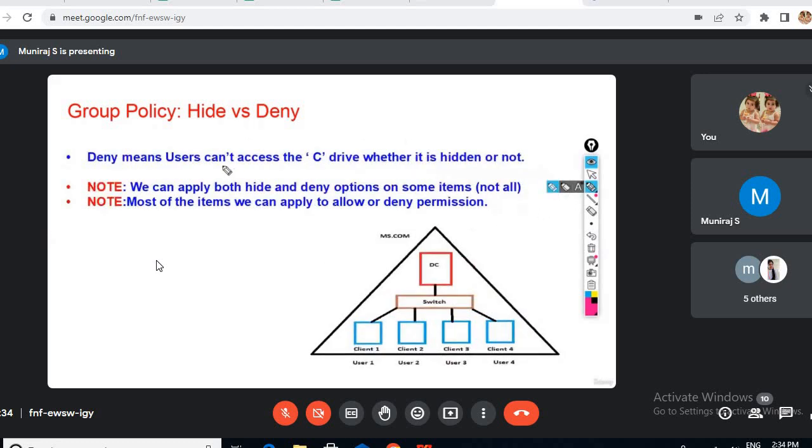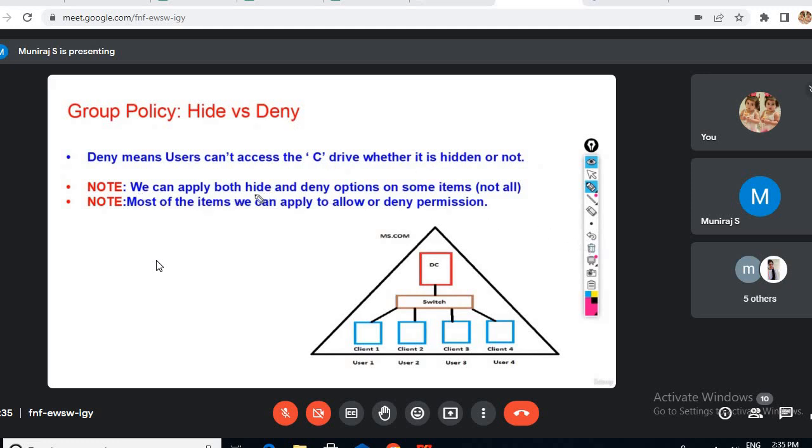Deny means the user can't access the C drive, whether it is hidden or not. So if you want users to not access the C drive even by the shortcut method, you will deny it.